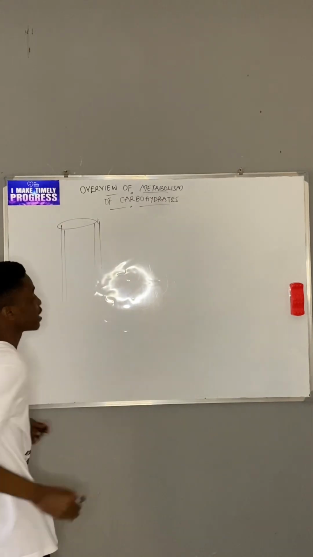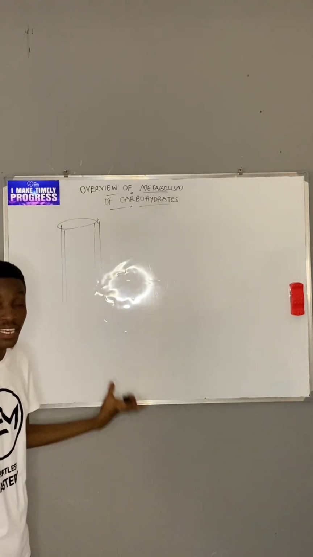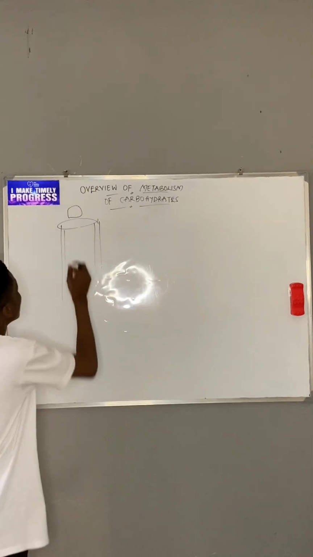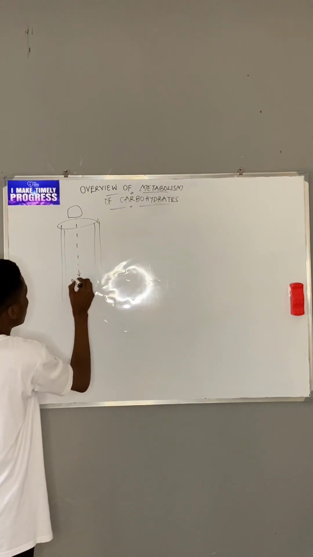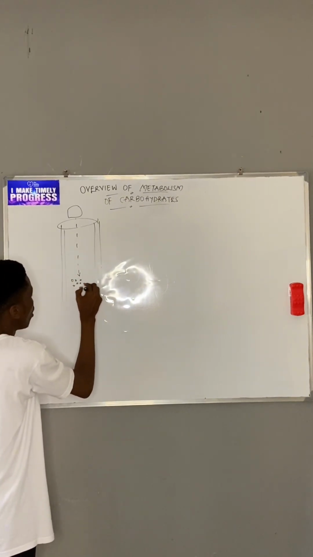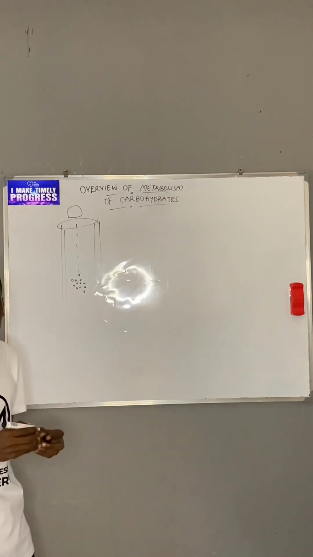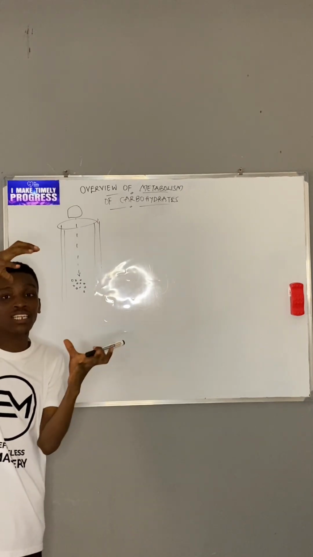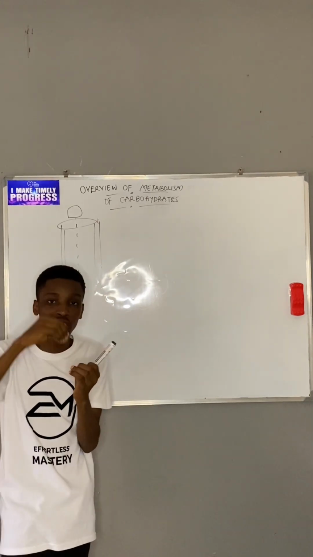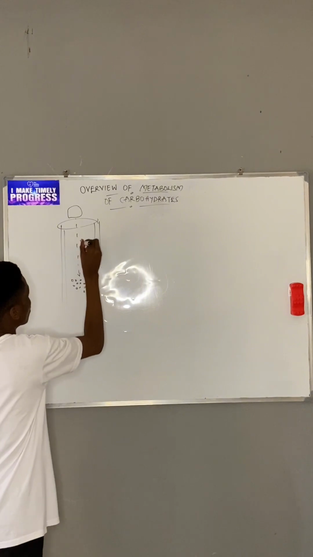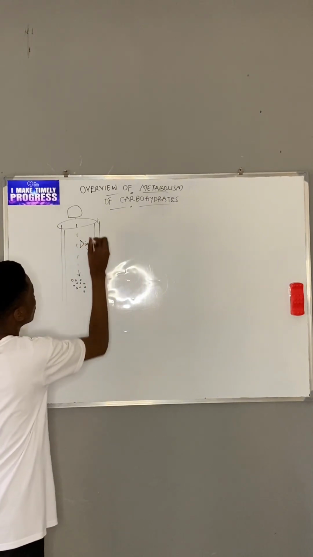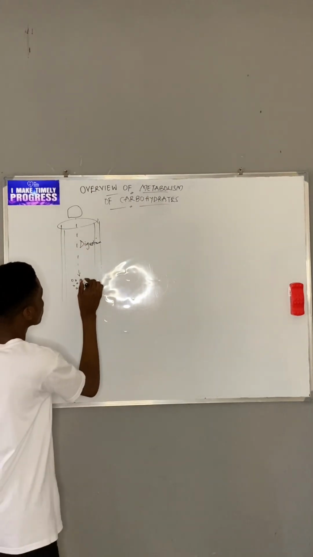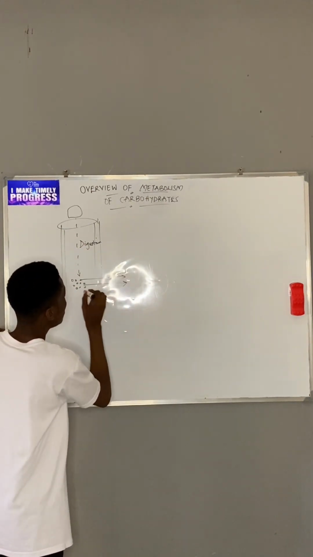So broadly, we have our GI tract, which is a tube, so it has a lumen and a wall. When I take in large food substances, in this case carbohydrates in large quantities, these carbohydrate molecules are broken down into tiny molecules which can be absorbed. This process whereby I break a large complex food substance into simpler forms is called digestion. So where does digestion occur? Within the tract.